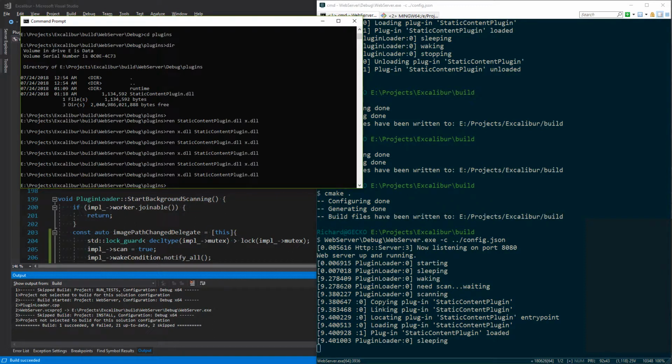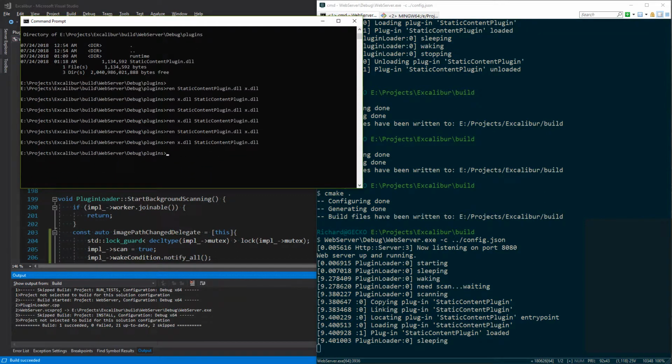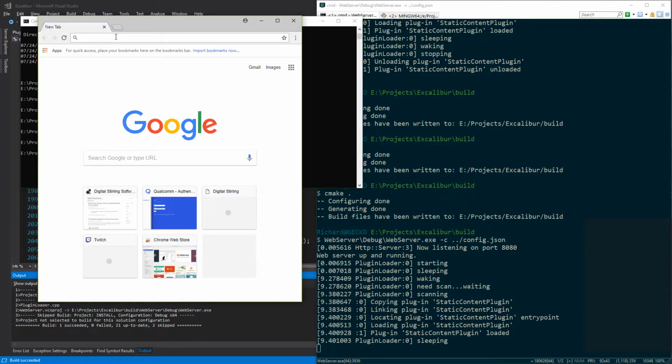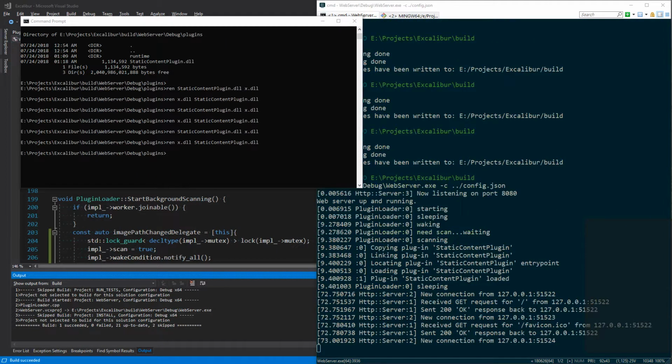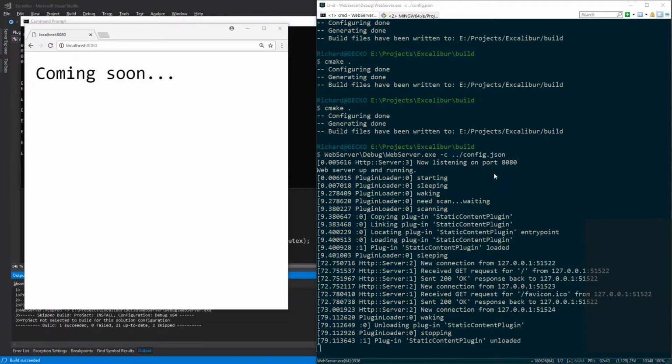And let's just, for the heck of it, verify it's loaded. So I'm going to use Chrome. Let me stop the web server. Oh, I have a crash, so we'll have to fix that crash in a second.